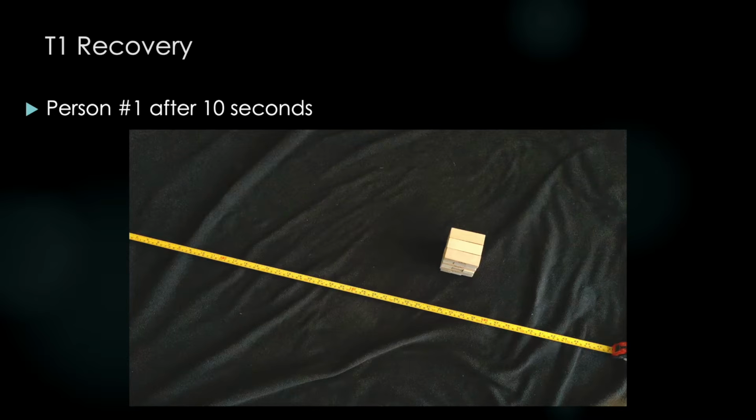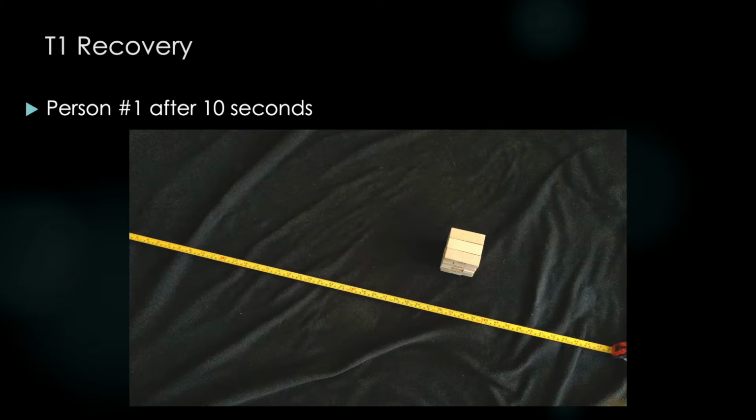So let's say person number 1 builds a tower this tall after 10 seconds. Going to be honest, it's kind of weak. They spent so much time being OCD, perfectly aligning the blocks, that they forgot that the point was to build it as tall as possible. This person has a bright future in academic medicine.